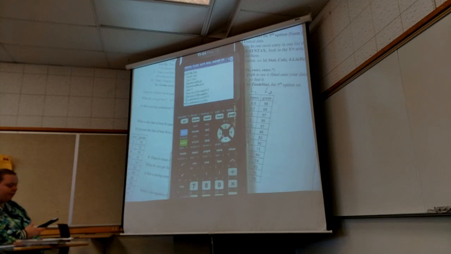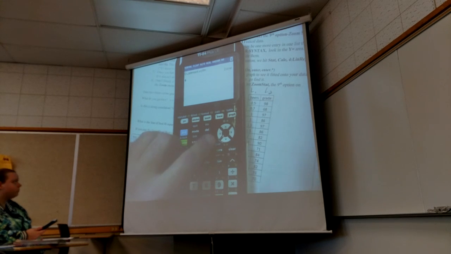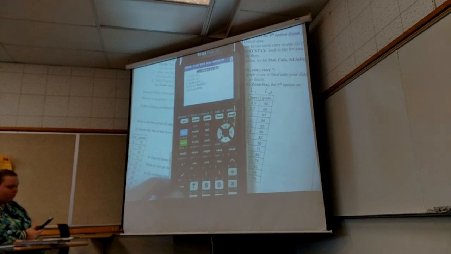Hit enter. Enter. And that's really anticlimactic. It always is. But this makes a lot of sense. You have an 83, 84, you don't need it off. The processor is powerful enough to handle it. Now to go back, hit stat, calc, number 4. And now everybody should have R showing up.